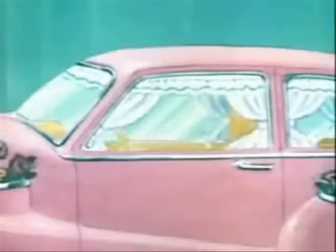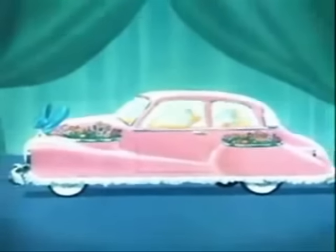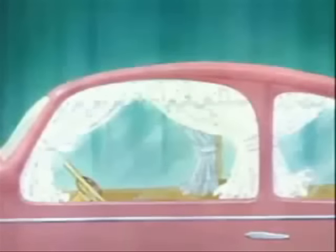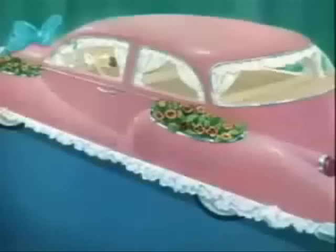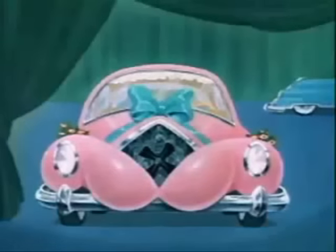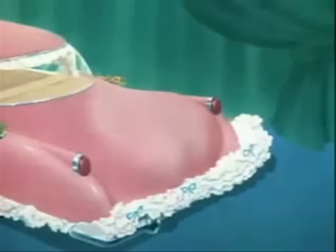This stunning Paris creation was especially designed for the women. The body is done in a delicate shade of seashell pink, with a dash of color on the hood. Louis XIV crisscross curtains in polka dot Swiss organdy. The fender flowers are potted Peruvian poppies. And the fender panties are gathered white lace. And for daring, it has the smart new plunging neckline, revealing almost the entire fan. The rear end is done up in a flattering bustle effect.